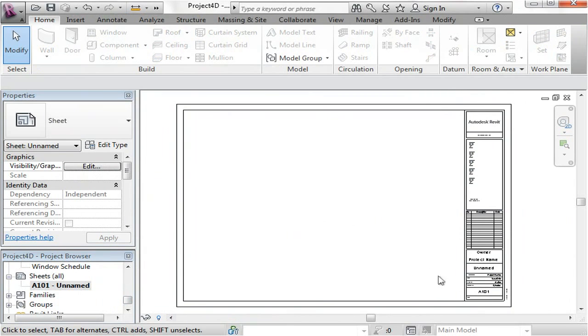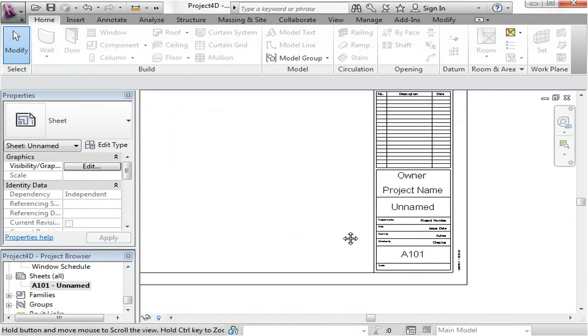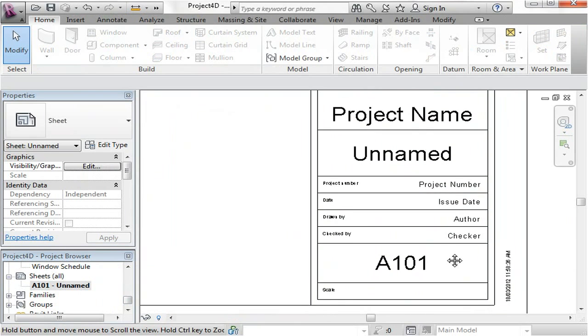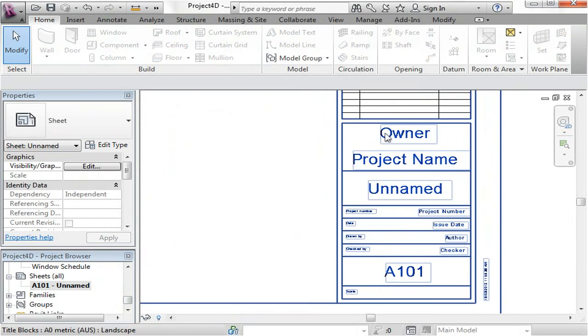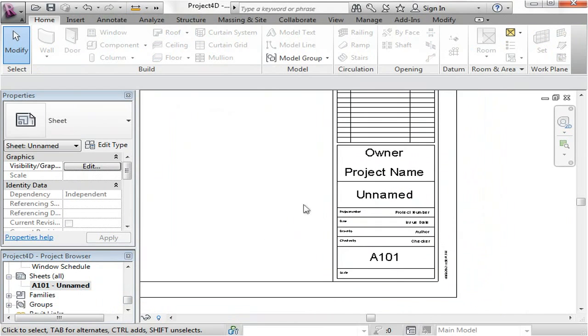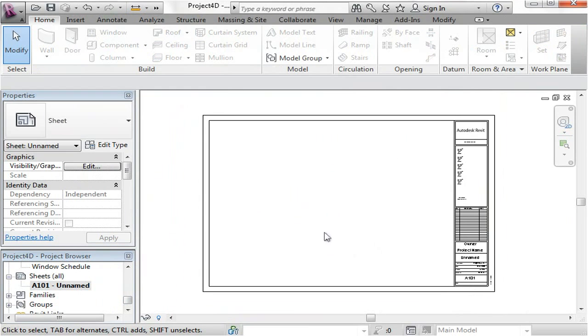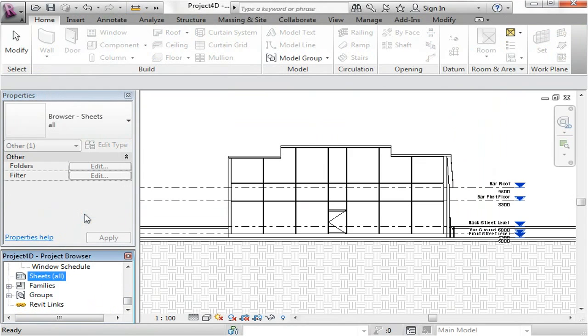Now, what you have in front of you should be the default sheet that's already been loaded in the project, and you can see if you scroll into some of the details there that there are details about the project that you can actually fill in. I'm just going to leave it as is, and I'm going to right click on this sheet. I'm going to delete it because I will show you how you can create one from scratch. Okay, so that's been deleted.